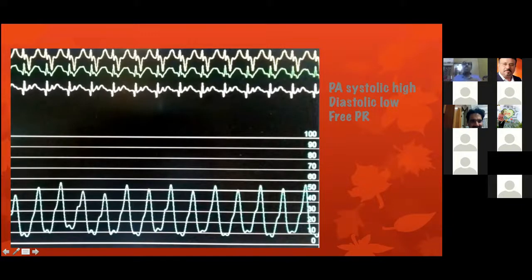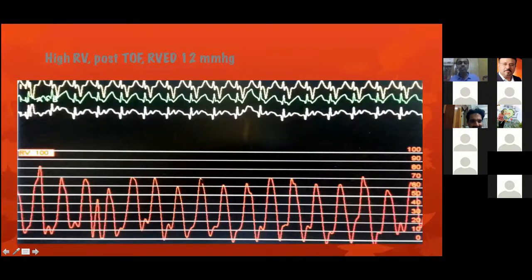Now, pulmonary regurgitation is common in post-tetralogy situations, and I am going to show some examples. This is a post-tetralogy pulmonary regurgitation. Our PA systolic pressure is 55 with PA diastolic pressure almost 6 to 7. So it's almost getting ventricularized. PA systolic, why it went up I already mentioned, RV stroke volume is higher. So now you take the RV pressure, it is also high, almost around 65 millimeters of mercury. There is a mild gradient of 10 millimeters across this post-tetralogy, and end diastolic pressure is significantly high. You can see that the end diastolic pressure is 20 millimeters of mercury here.